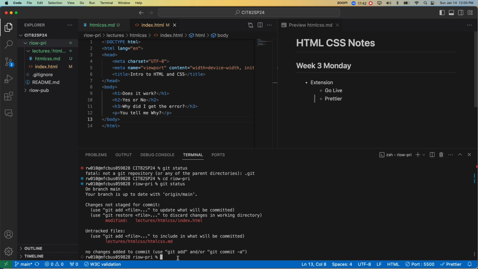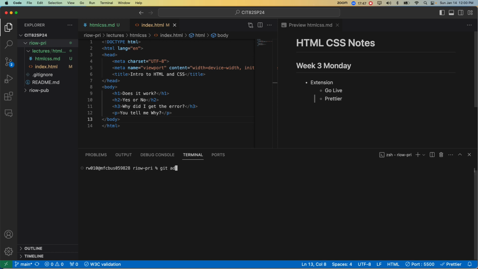So here's where I can do git, and now I'm going to clear, okay, git add star. And these commands, probably for the next couple times I'll walk through them with you, but I'll eventually just say do the git workflow, use this message, right? Git add star, which says add both of these, and this star is adding, which is called staging. Even though it says add, it's actually adding it to the staging area.